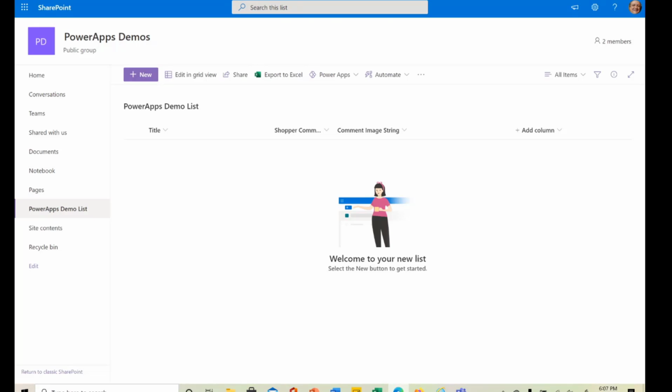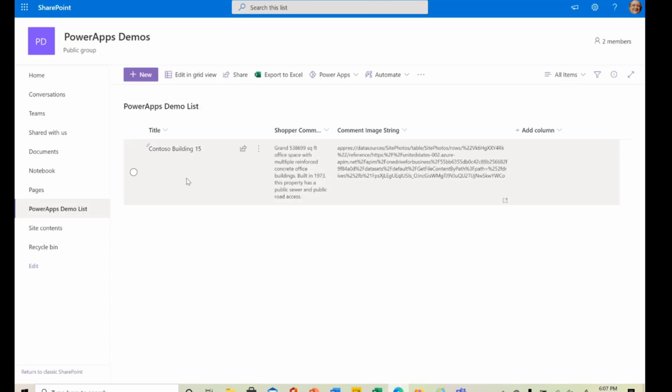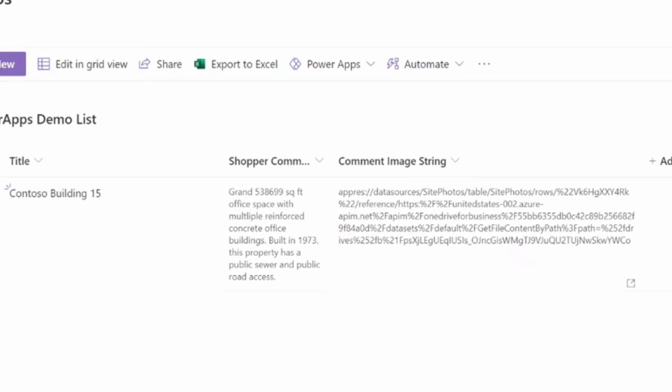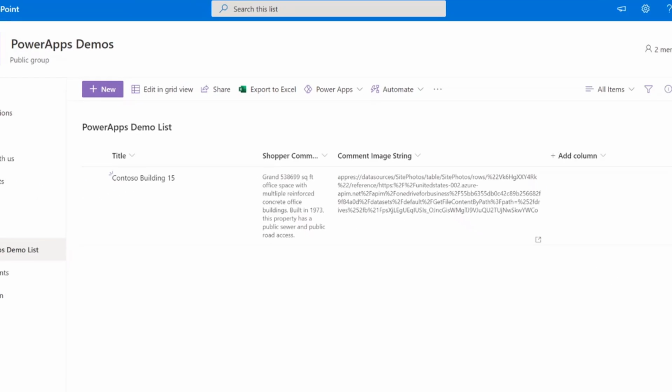I'll go over to the SharePoint tab, and I'll hit the refresh button here, and we see that the Contoso Building 15 has got the comments with the grand 538 square feet office space. And here again is the comment image string with the PNG 64 base format data structure that it likes.